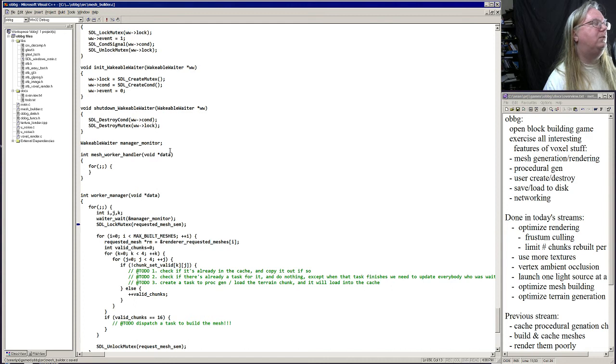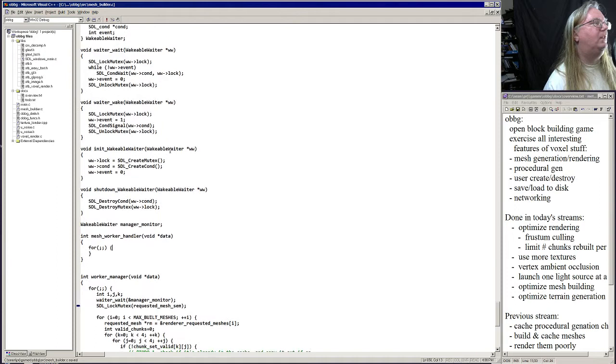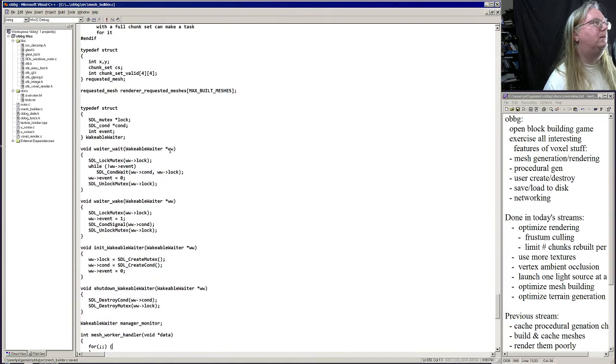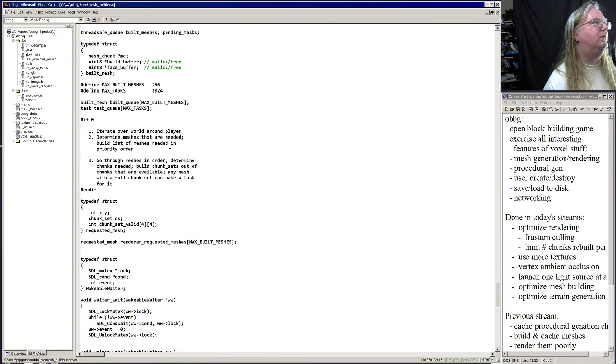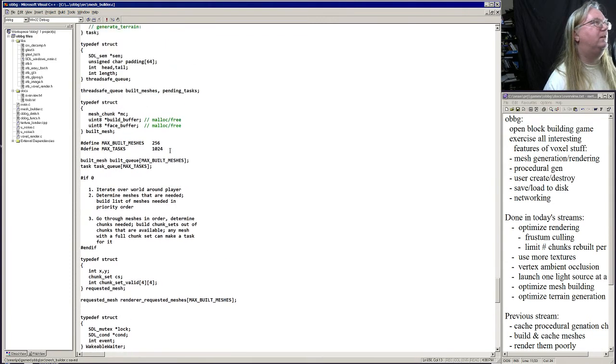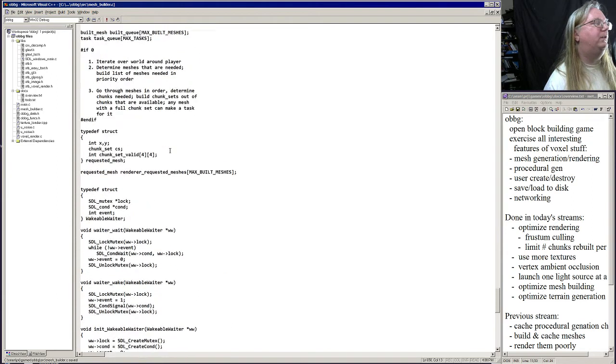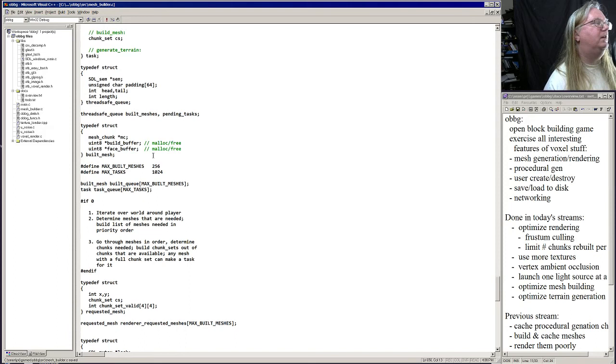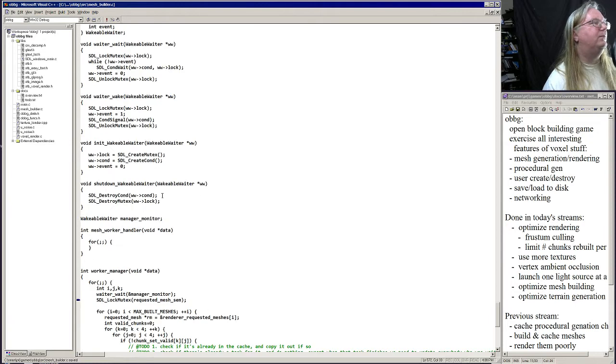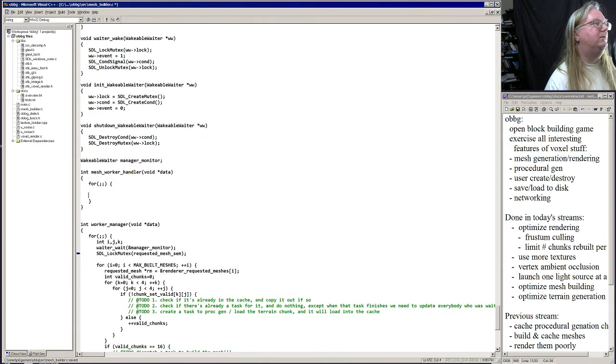So they have to pull off a work queue. So we have task queue. So let's just write the code to serve from the queue, just because I need to have that at some point. So SDL sem or mutex actually.